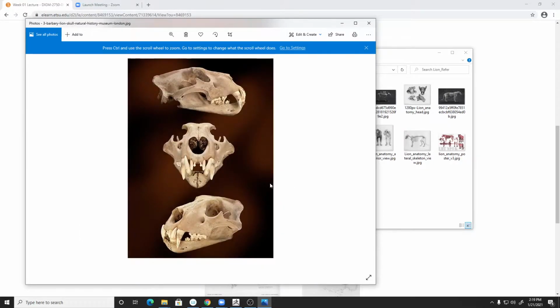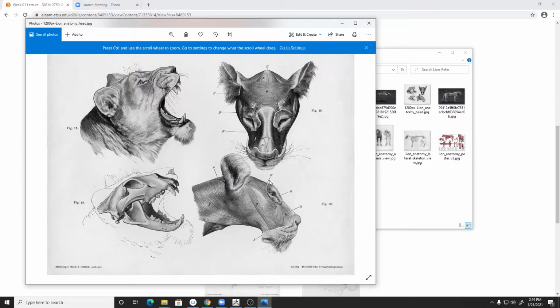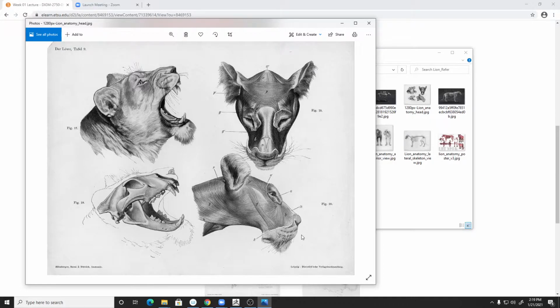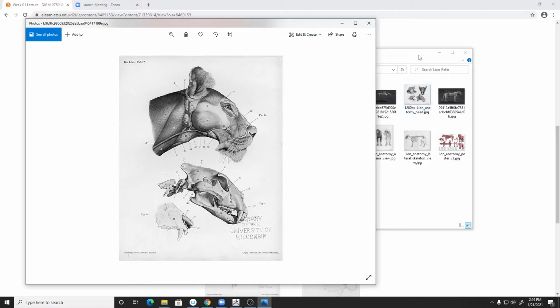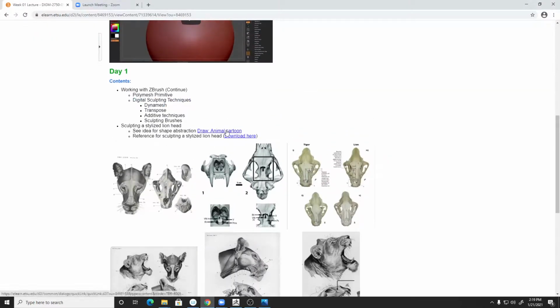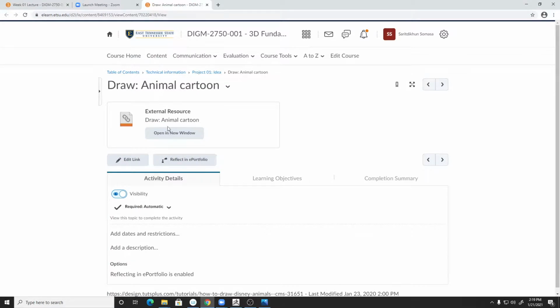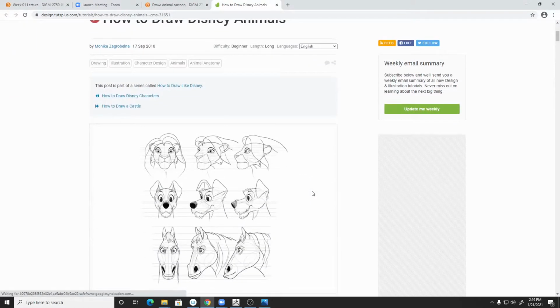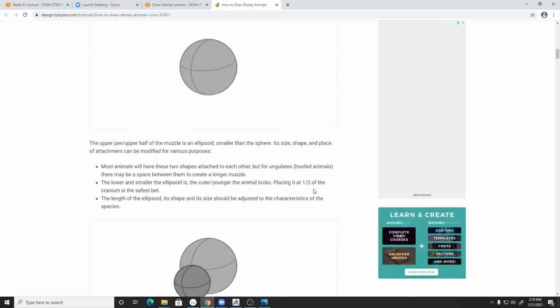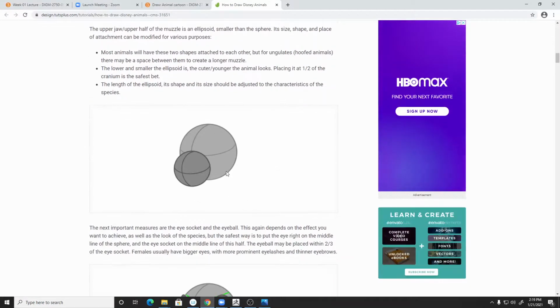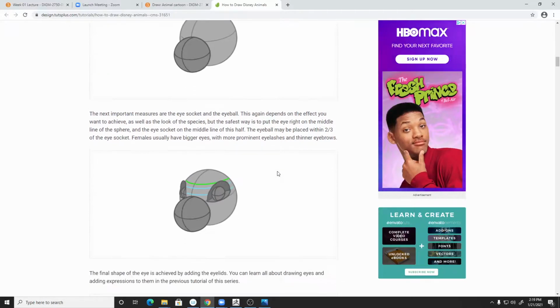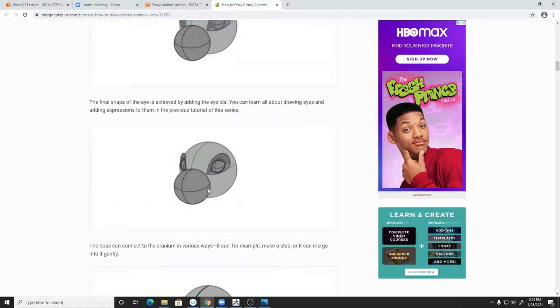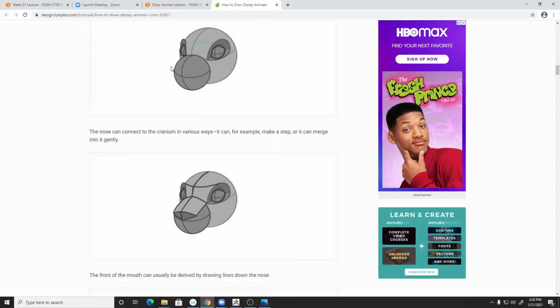But we will focus on the structure of the face, of the head. Her head is a female lion. And now, how can we abstract this? Let's take a look at the idea quick. Right here, this is simplified, and it's more like a Disney style technique. So, a ball shape, basically a geometry shape. You can see, and cut another ball, and then you can connect with a cylinder.